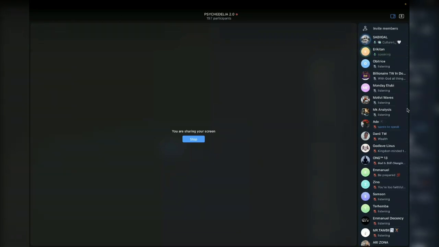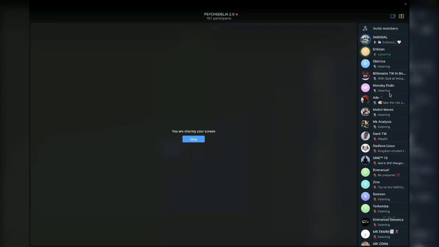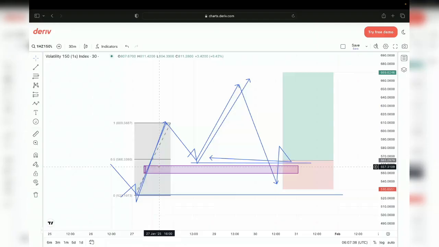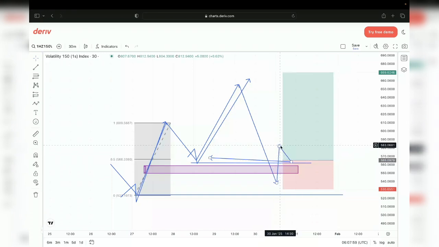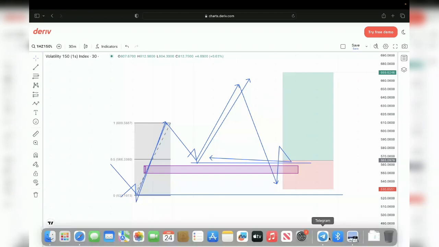Thank you very much. My question is, you talked about the nearest POI where we are expected to take our entry, and you said it's the demand zone. So in a situation where we don't have a valid demand zone, do you advise us to still trade it? No. If you don't have a valid demand zone, let it be. Allow price to take out this one and then go above it. Then you place your entry there, or just wait at the disruption, which is the last point of true mitigation. Do you get me? Yes, very clear. Thank you very much.